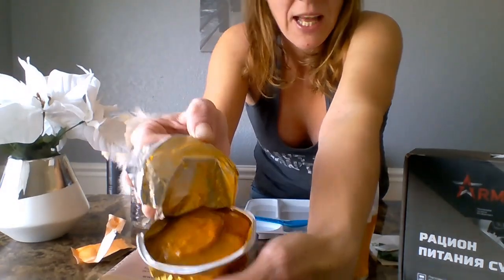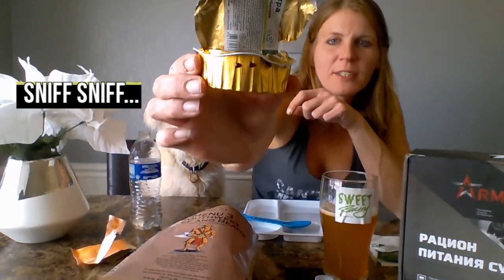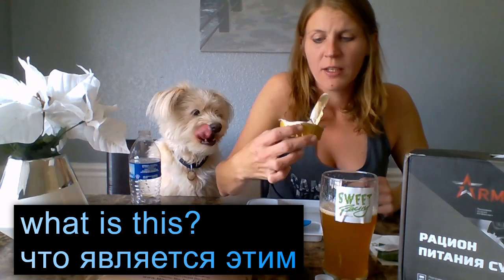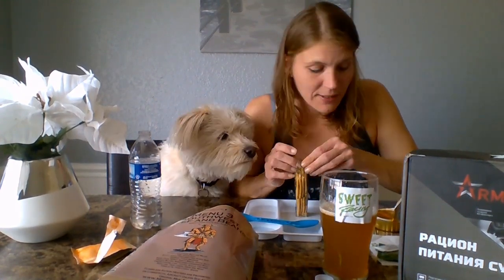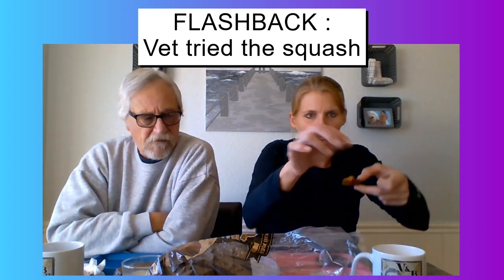So I'm going to try to open this and we're going to see what it looks like. It smells just like the last one. Anyone who knows what it is — it's going to be hard to show you guys now because I made a mess. Guessing some kind of a vegetable squash because that's what it looks like. It still looks moist. I really like this. And we were given a recipe to make the last time where you used Borodinsky bread — it was actually pretty good, it's like a Russian rye bread. It was yummy. H-K-R-A? Russian squash. I'm going to try some.